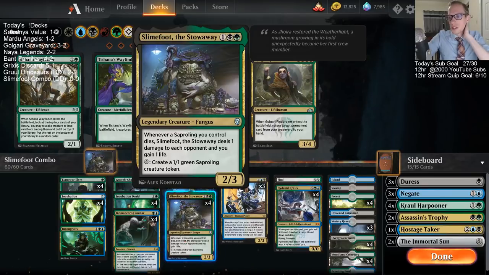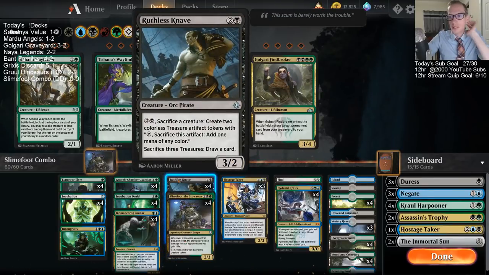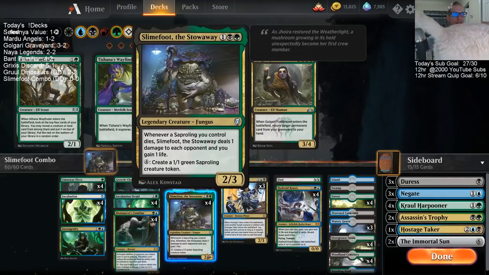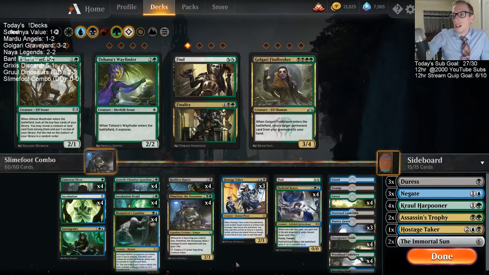Anyway, it reduces this cost to be 1. This cost is still 1, but you do generate 2 mana, so it makes it even. So if you have 2 familiars in play, 1 Knave and 1 Slimefoot, you can go infinite with that and deal damage to your opponent with infinite. Infinite times, I guess. That's what I'm saying. So anyway, that's what we got.